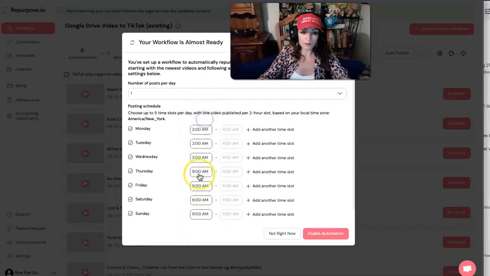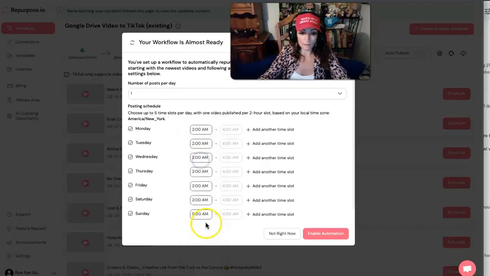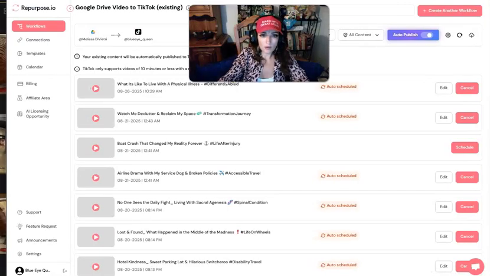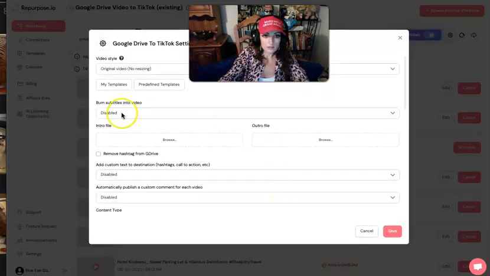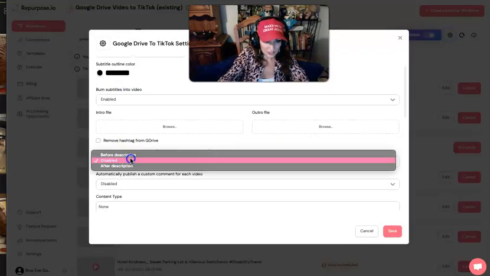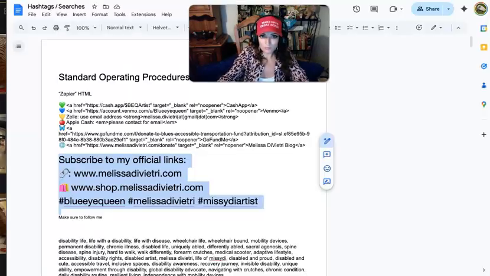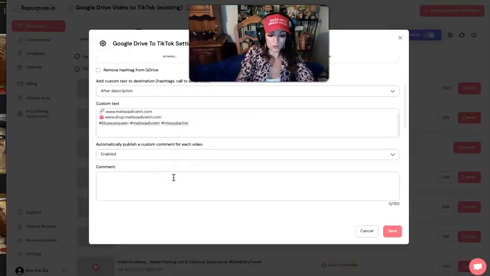I just found something that I need to delete. Let me just go over here and go 2 a.m. Like I told you, I post content all day long. I forgot what workflow that was. So this one was life with a permanent disability. Okay. Let's get those subtitles added on here. Custom text. Nope, no. I was trying to delete something earlier and ended up moving it to a different folder.